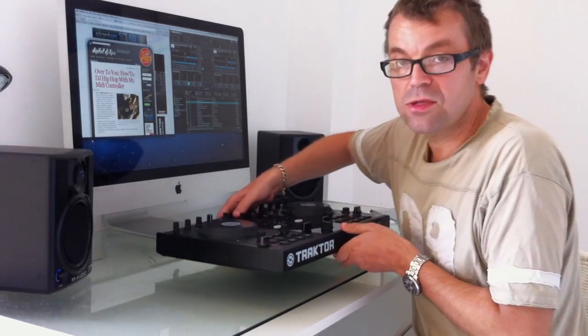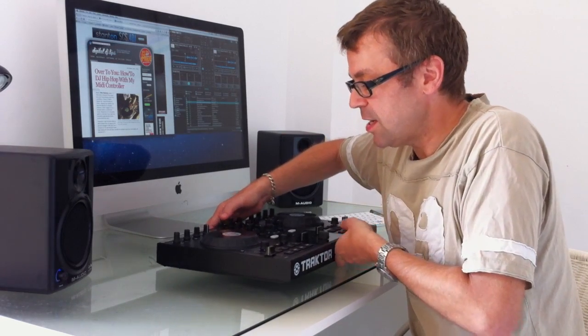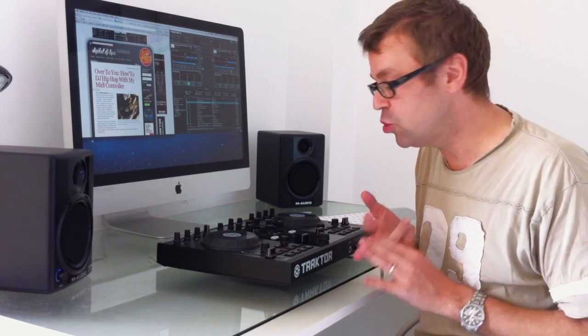For instance, Traktor has sample decks. Now, sample decks allow you to take short chunks of anything. It could be just one drum, or it could be a little loop of music, or it could be something that you sampled straight from the track you're currently playing.